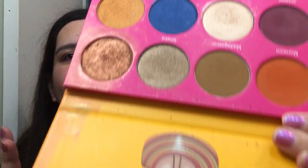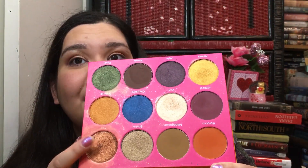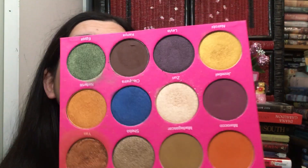This was my first Juvia's Place purchase — the Newbie palette. It was fairly new back then. I got it on Hot Look but one shade came smashed, so there's a little mess in there. That shade was shattered when it came because it wasn't wrapped in the box well. But I dug into this one pretty heavily — it's very gorgeous, love the shades.